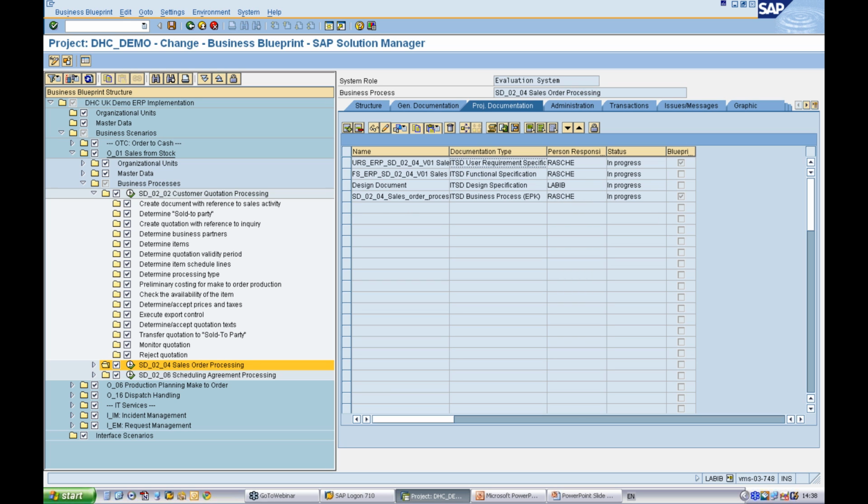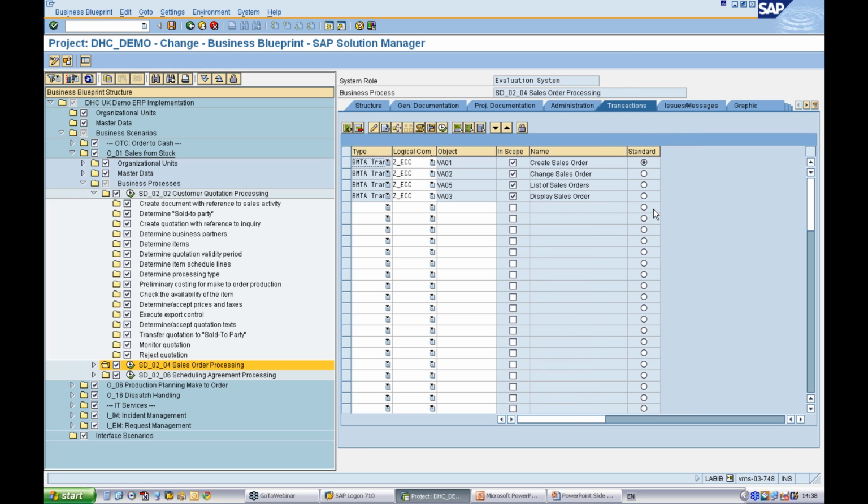Now, in addition to creating all of the project documentation, you have the ability to define specific transaction codes that need to be completed when using this in the productive system. Within the sales order processing area for our solution, we use transaction VA01 as a standard transaction.